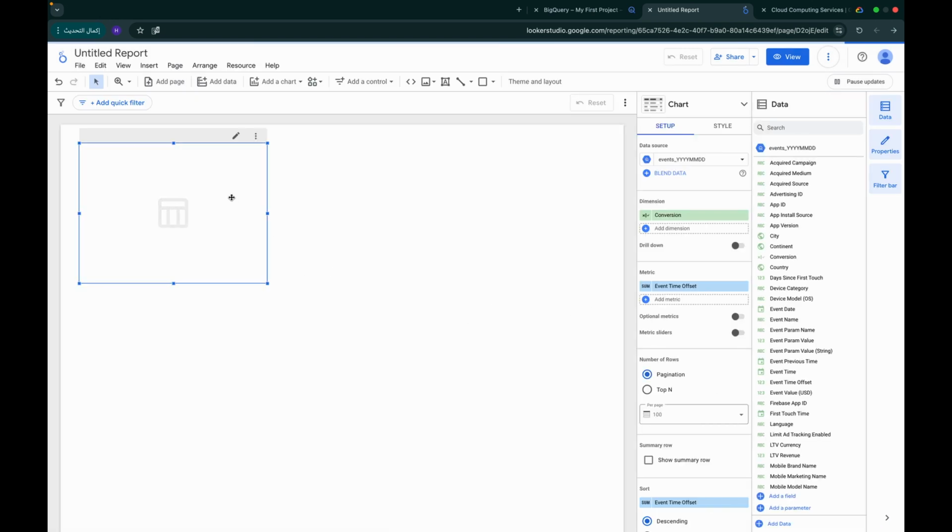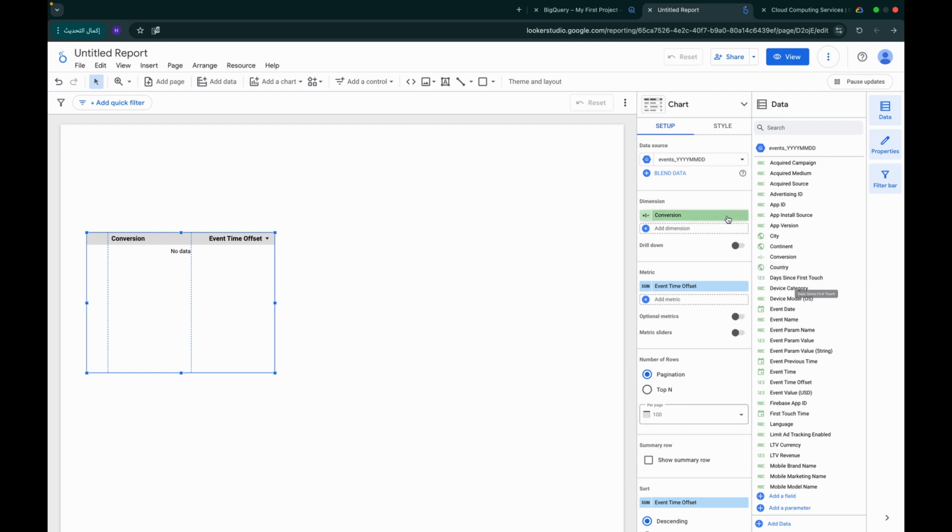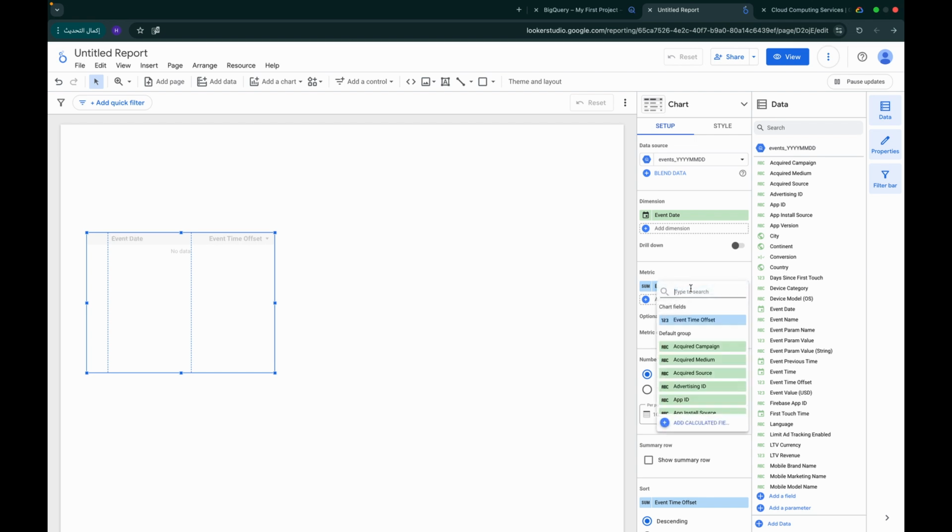So now you can see that we can play around. Let's say that we want to see, I don't know if they have date, by the way, event date, and then want to see the event count. Hopefully we get something, please. Oh, okay. So that's a problem. But anyways, you get the point of how you can connect these two together.